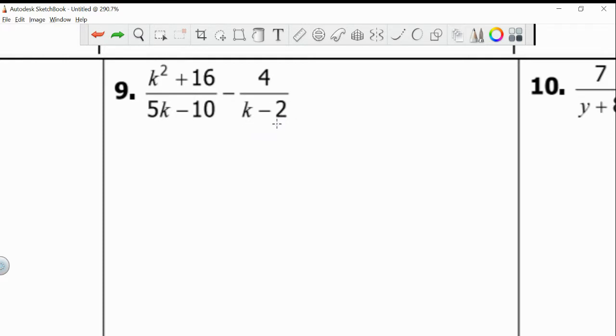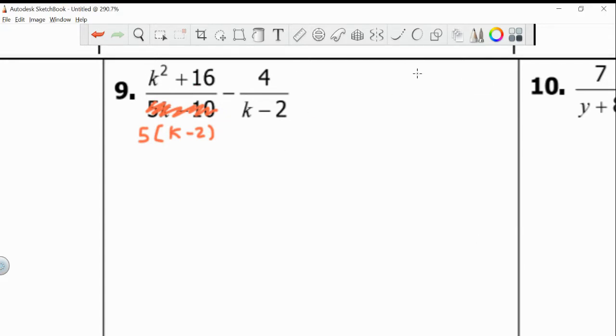Times by 5, where? Right. I agree with you 100%. Now, let's make that really obvious why we're going to multiply by 5. If we think about factoring the denominators, and I factor this denominator so that it has 5 times k minus 2, right? That's just me factoring the denominator. Now how you can picture it is the left side has a 5 and a k minus 2. The right side only has a k minus 2. So how do we get them the same? We just need to make sure everything has the same kind of pieces, okay?